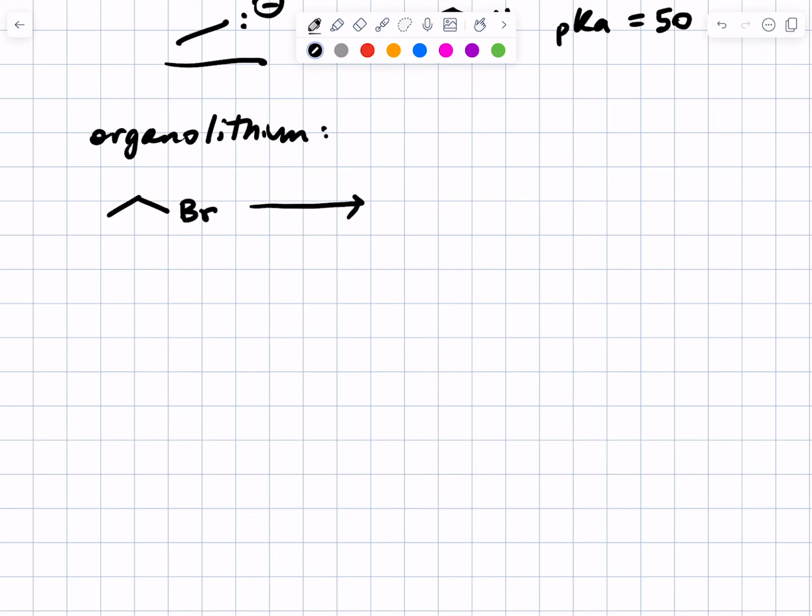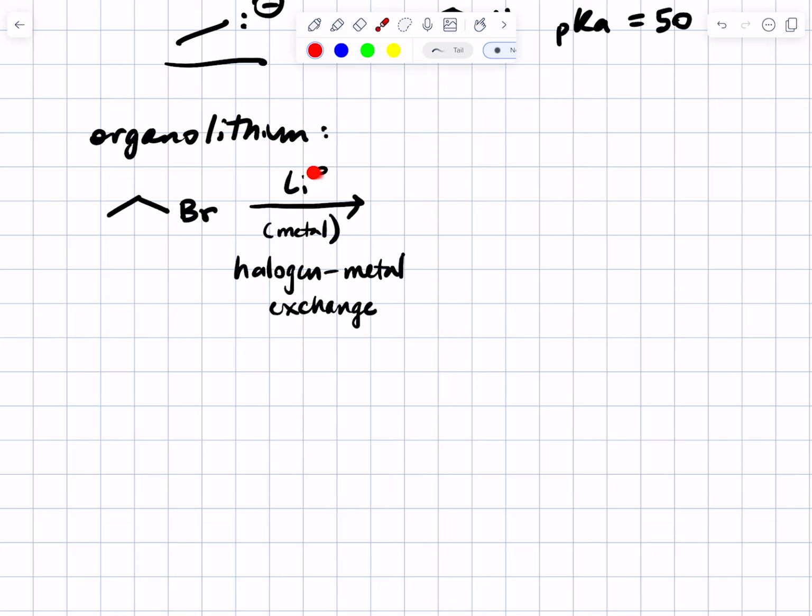And then you add lithium metal. The superscripted 0 here means that the metal is in its zero oxidation state. The reaction that goes on is called halogen metal exchange. We're not going to draw a mechanism or really talk much more about what this reaction is. It basically involves transfer of electrons one at a time from the lithium metal to the anti-bonding orbital for the carbon-bromine bond. Ultimately, that breaks the carbon-bromine bond and makes a new bond between carbon and lithium.